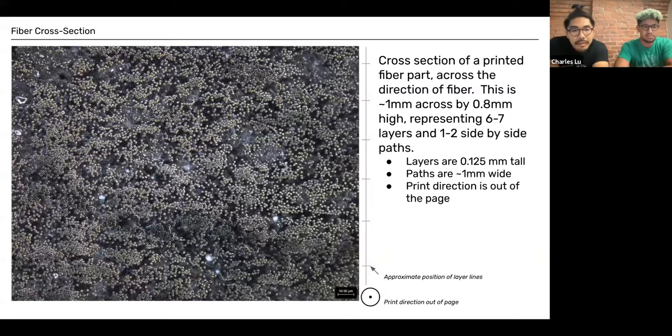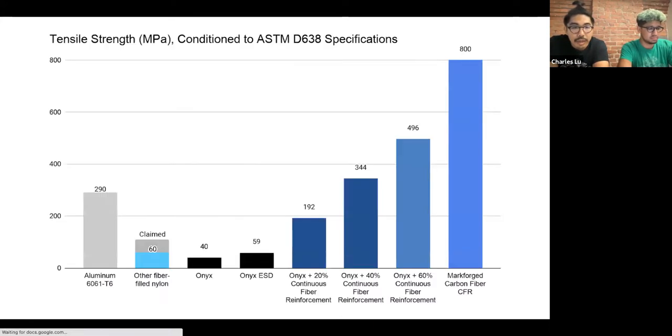I think this slide is just a quick illustration of what you're looking at internally with the continuous fiber reinforcement. This is a cross section of a fiber part, and each of those little pins is a fiber. The way that we're printing this, these aren't actually the fiber filament that we print. The fiber filament that we print is actually a bundle of fibers. As we're ironing those down onto the part with that fiber nozzle, it's turning that bundle into a flat, kind of rectangular cross section material, and then it's ironing those all together. So it bonds them all together. Visually, that's kind of what you're looking at.